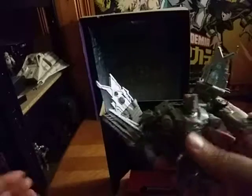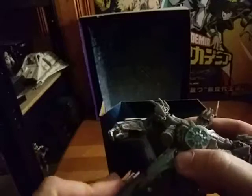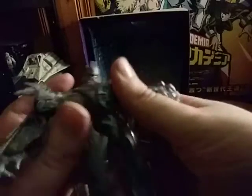Time for robot mode. I'm going to rotate his legs around, straighten them out, flip this up, flip this up, flip that to the side, flip that to the side to form his other arm. Rotate, accordion into place. And finally, here we have Revenge of the Fallen Soundwave in his robot mode. And this is pretty awesome for a Studio Series figure of the Revenge of the Fallen Soundwave.